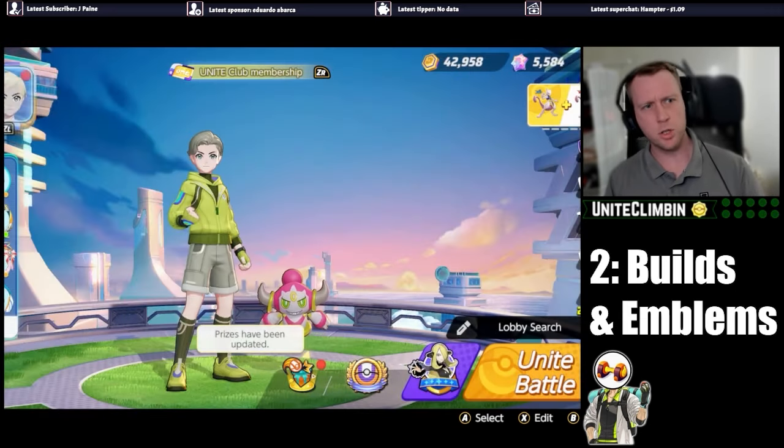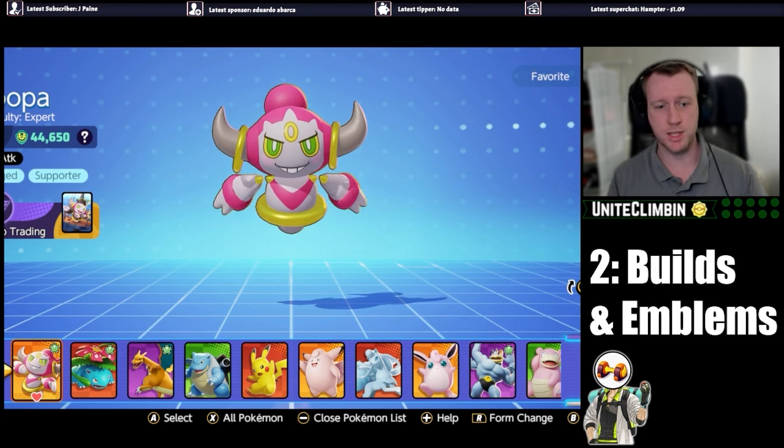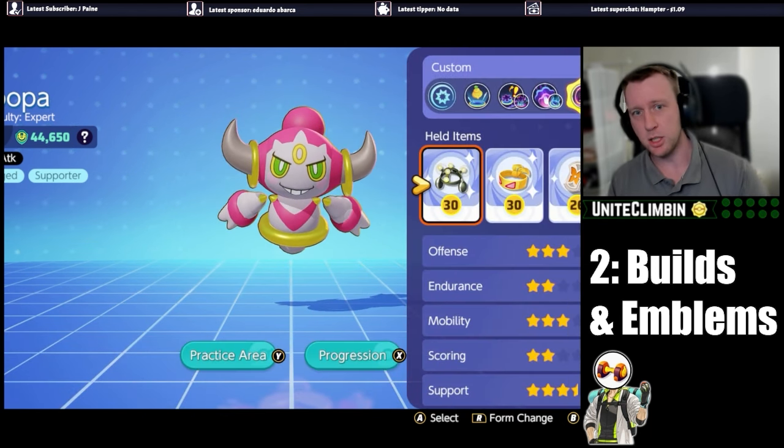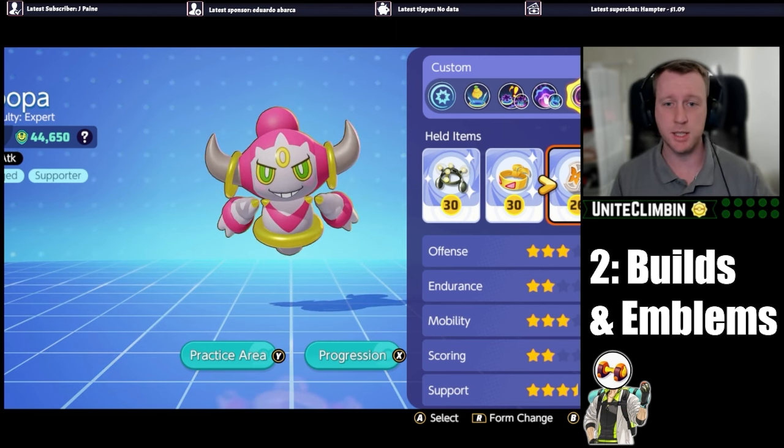So the next thing I want to talk about is the builds that you're using with your Pokemon, right? What items should I be running? What battle items should I hold and stuff like that? So if you go to Pokemon, you can see on Hooper, I run an EXP share, a muscle band, and a resonant guard. And the battle item that I use is an eject button.